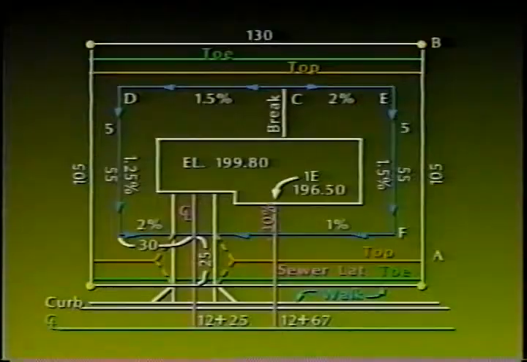Notice that questions 1 and 4 require back of walk elevations, and that the other 3 questions require use of these back of walk elevations to develop their answers. To solve questions 1 and 4, calculate elevations on the center line of the street for stations that correspond to the southwest property corner, driveway center line, southeast property corner, and sewer lateral. To do this, first, stations on the property corners must be calculated.